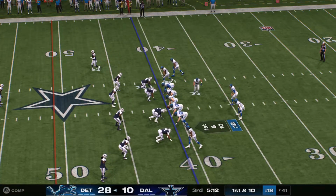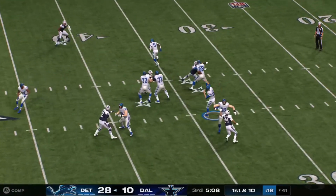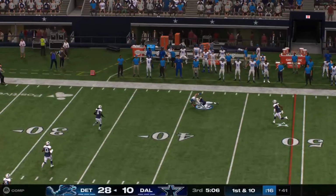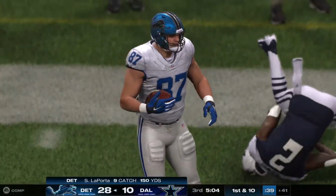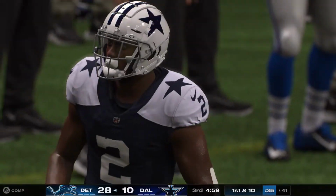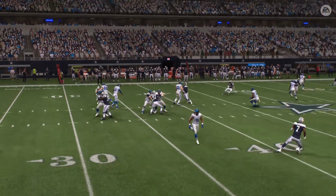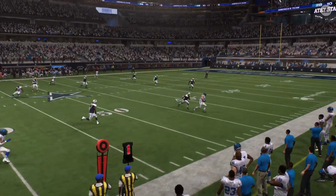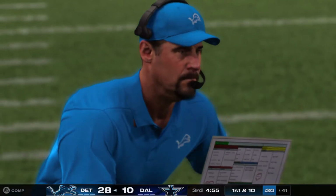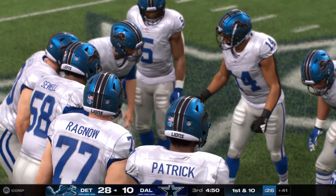They'll send the tight end in motion. Out of the gun, Goff. That is caught by Laporta. And they're well past midfield, just a yard or 2 shy of the 40. The Lions passing game in sync now. They've got another first down. I'll tell you what, a lot of those mid-range throws have been available because sometimes teams get too concerned about the deep ball and they leave too much space in front of them. And these guys have been taking advantage so far.